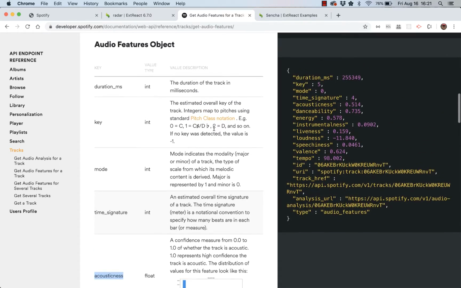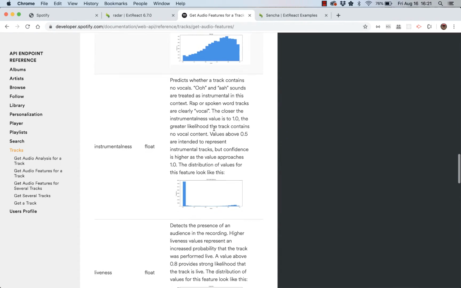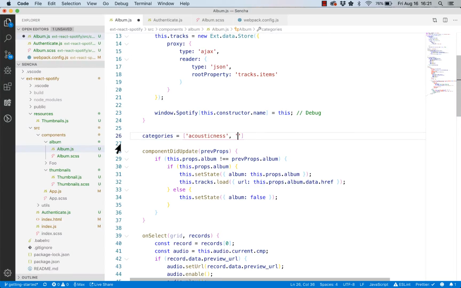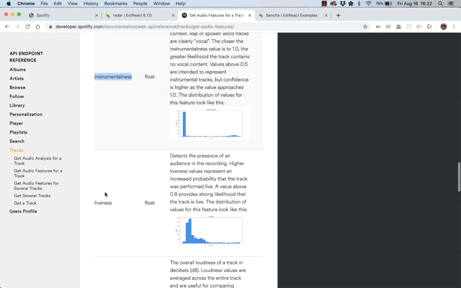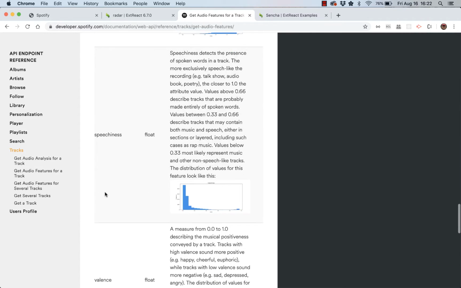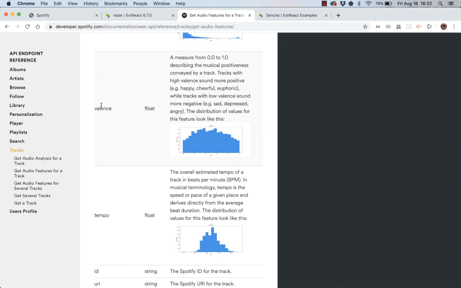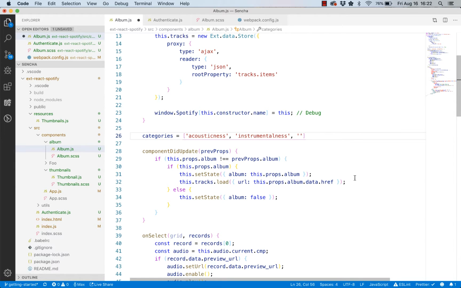Instrumentalness. Okay, hold on here. This one. Okay, what's next? Valence, not violence. Sorry. That would be the opposite of happy. Okay, so there's valence. Okay, what's next? Danceability.